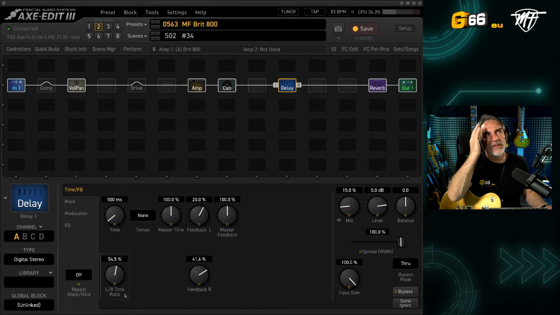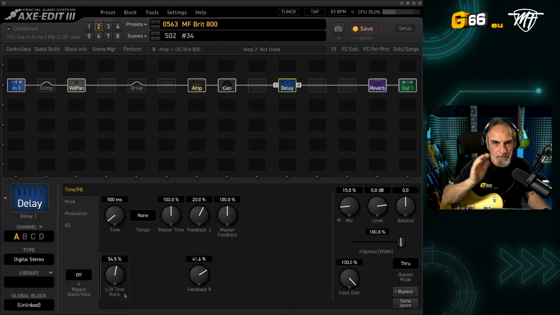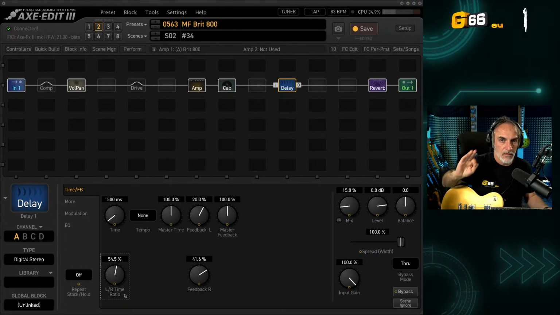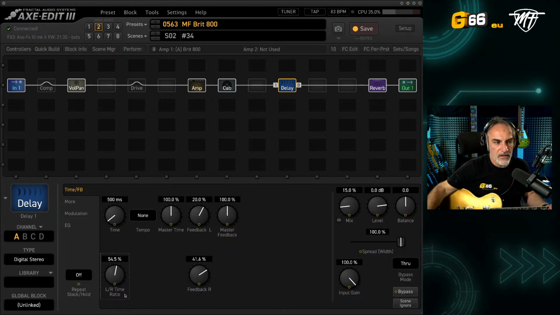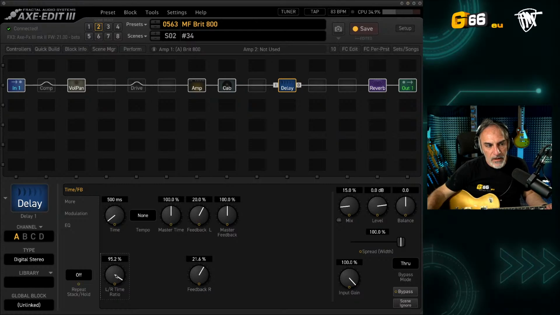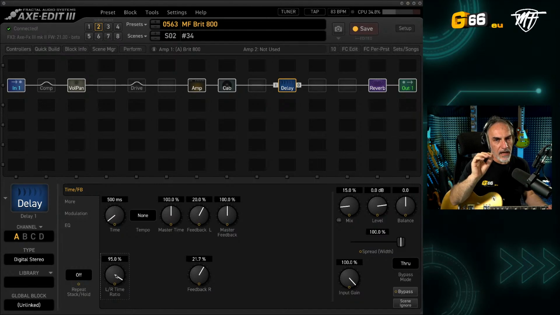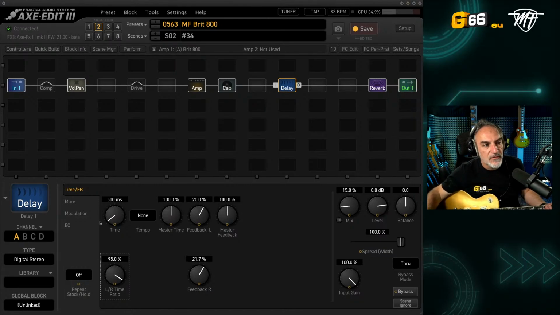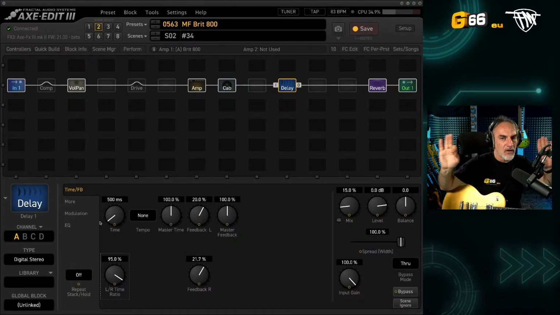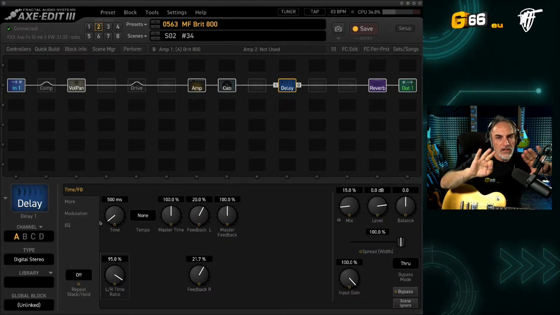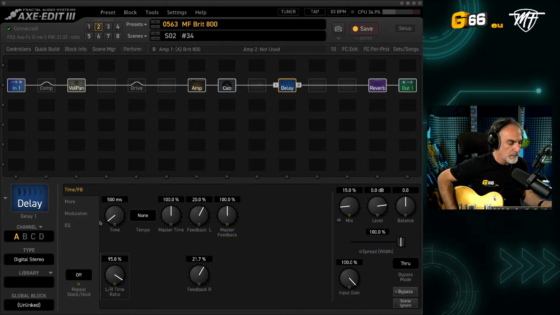This is similar to a ping pong delay, but it's not a ping pong. Ping pong means ta ta ta ta. This is different. My suggestion is that I typically use this parameter at 95%, just to have the same delay. The repetition in this case is 500 milliseconds, but not at the same time on left and right. So it creates a really huge separation between the left and right channel.